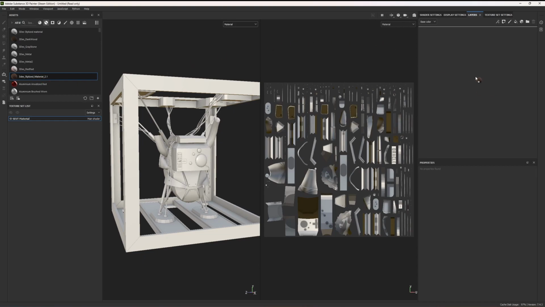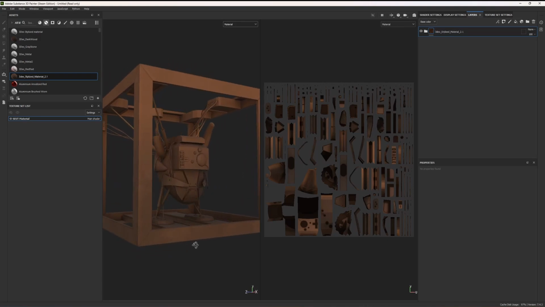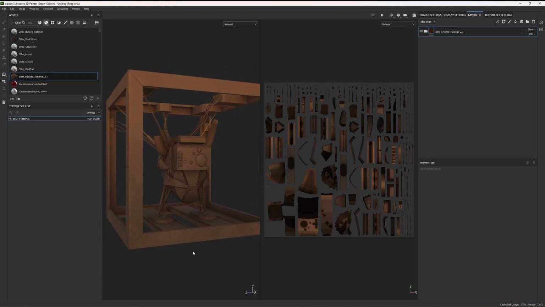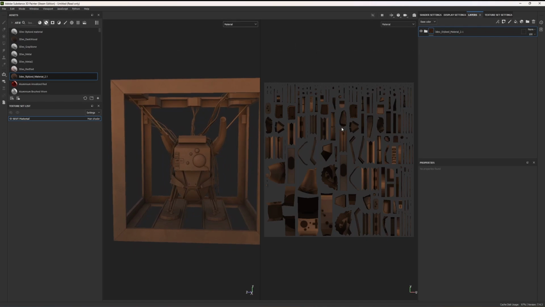Let me just pull this one here, and this is the basic look, which I thought looks very cool, almost as if it were rusted or covered by mud. It's very nice, I like it. But you don't need the whole model to look like this. So I will show you how you can apply this material to just certain parts of the model, because that actually took me quite a while to learn myself.